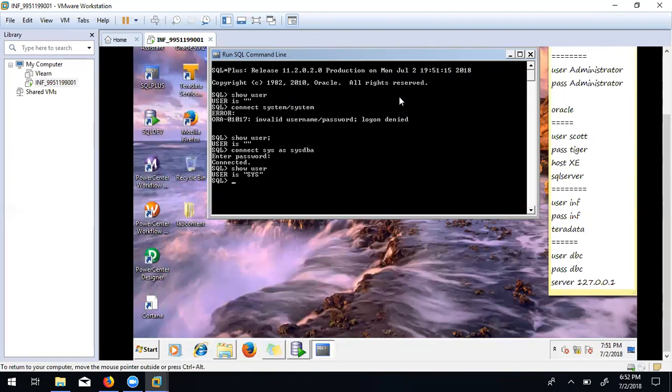Now I'm trying to log in as a super user, like an admin. Now I'm trying to create two schemas. Create user Oracle_src identified by Oracle_src. Grant, I'm giving DBA privileges to this specific schema.